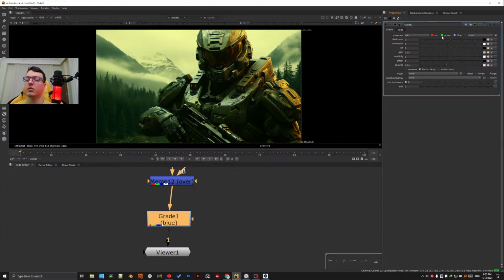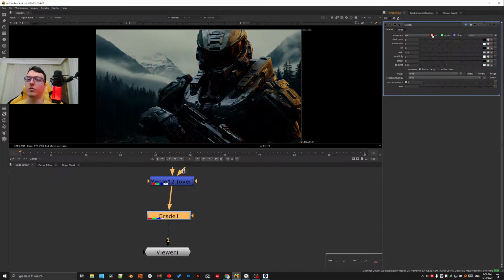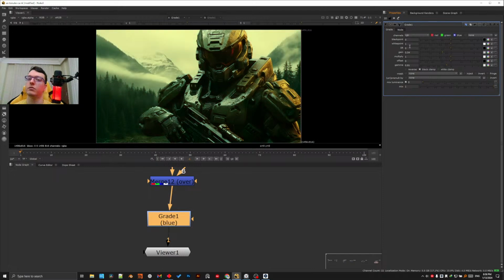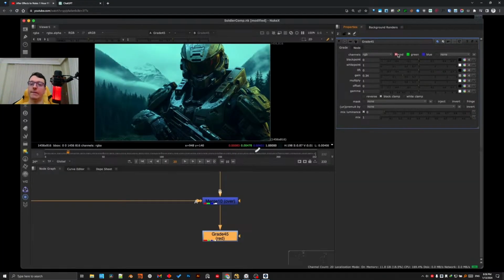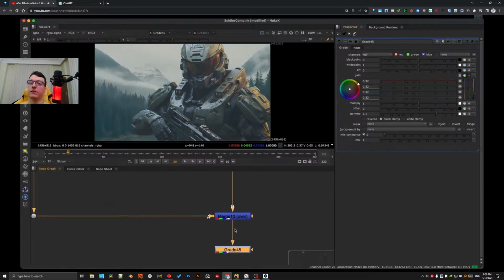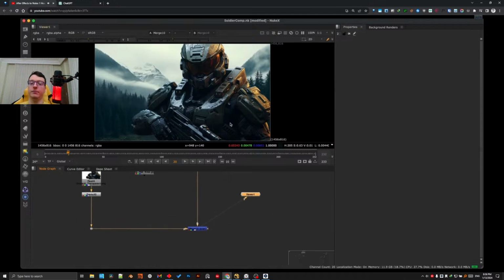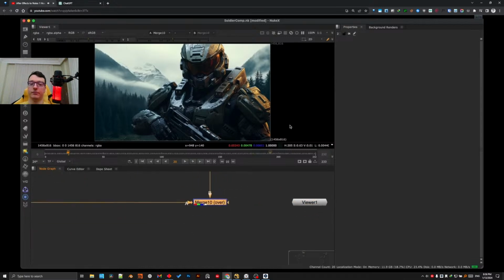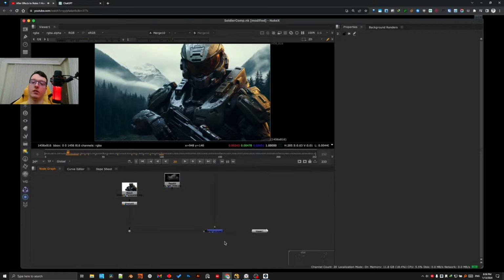Okay, like this. And if I activate the other ones, is it gonna affect? Yeah, I think we need like more than one grade node. Affect only the red channel, for example. So you could gamma down only in the red channel. I don't typically work like that, but you can get some interesting effects by just disabling the color channels. I prefer to just work with the color wheels with all the channels enabled for the most part. But that's pretty much it for the basic color correction, and we can continue on.